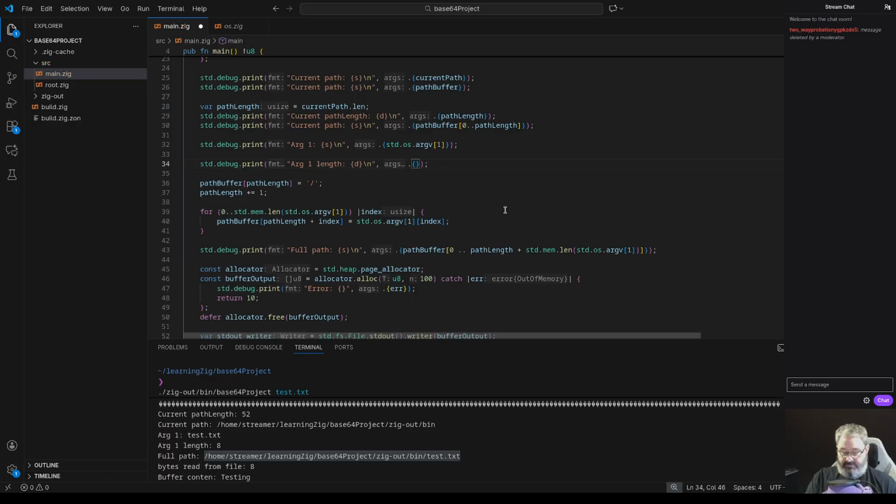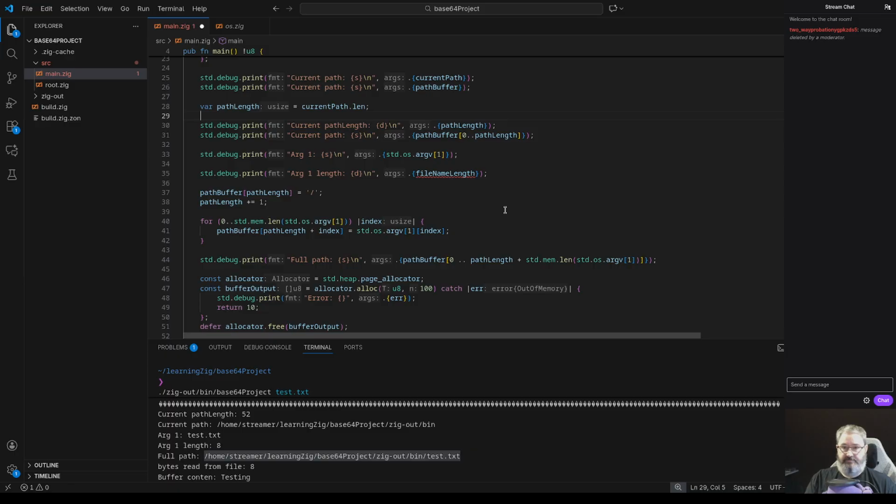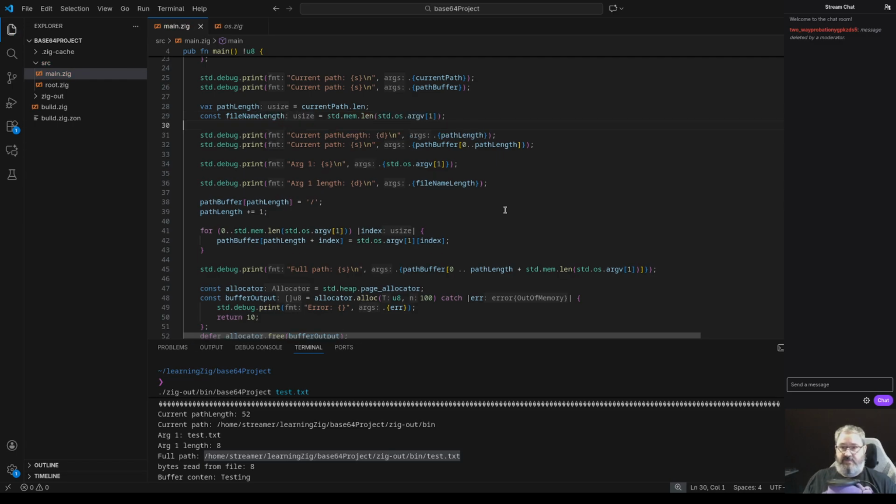File name length. Yeah. File name length is equal to that one because we don't want to call that multiple times.